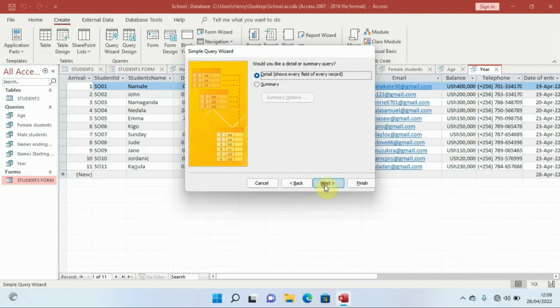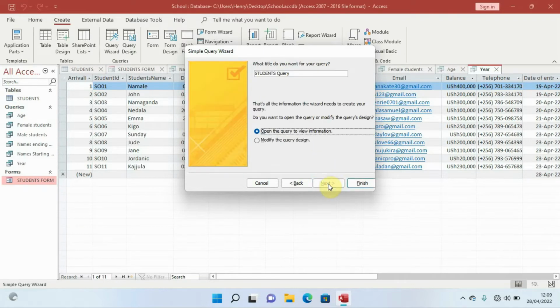We can say next. And of course, it is going to be a detailed query. So you say next. Then we give it a title. Which name are we going to call it? For example, we can look for any name that is specifically in line with what the question says.